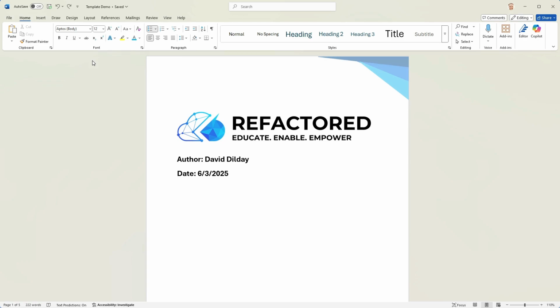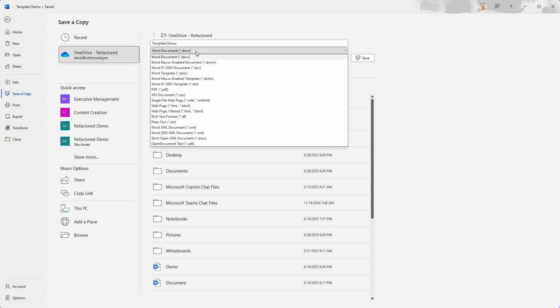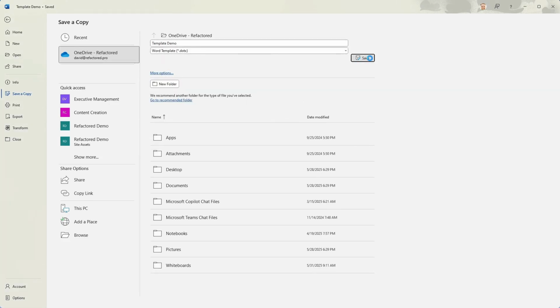So what I'm going to show you now is how to make this a template file. Take note that the autosave feature is on because this is a docx file, and what we're going to do is save a copy. Now yours may be a little different depending on where you are starting from, but essentially you are doing a save as, and for the purposes of this demo it's already been saved. But I've got a docx file, and I'm going to change this to Word template, or a .dotx, not docx but .dotx. And so I'm going to save that.